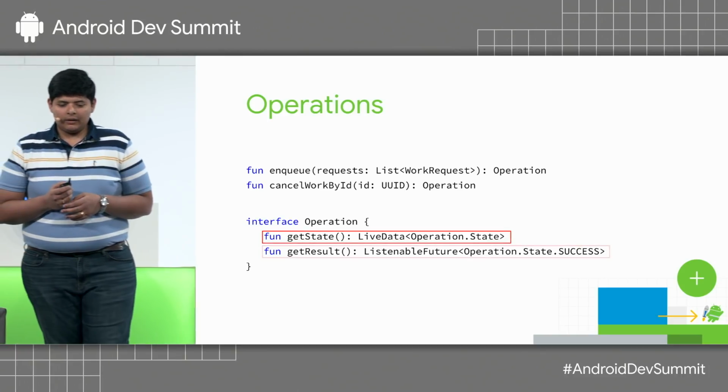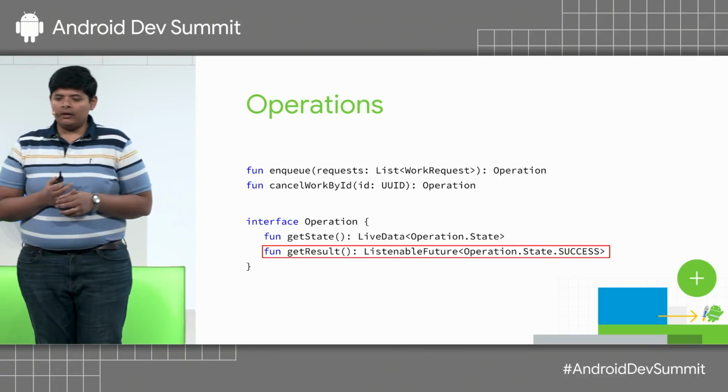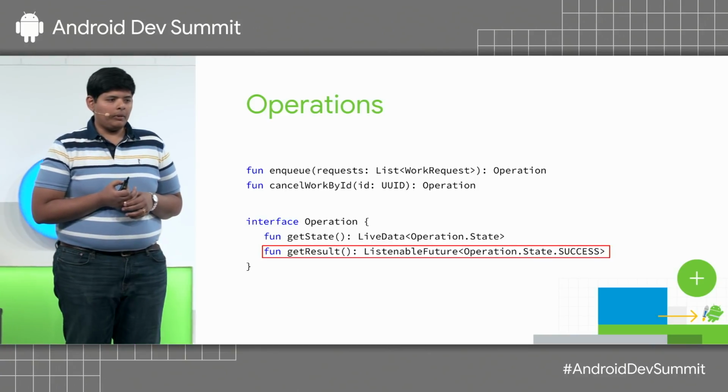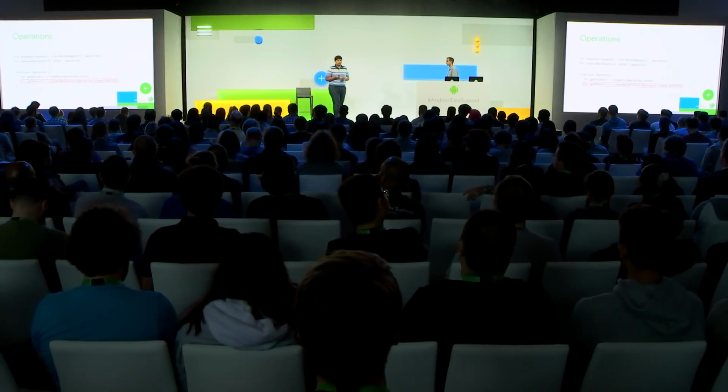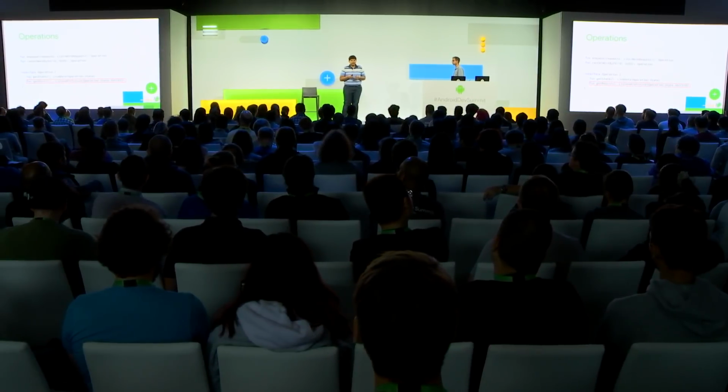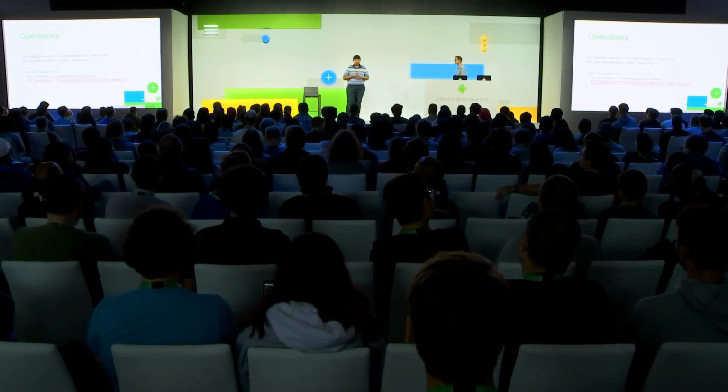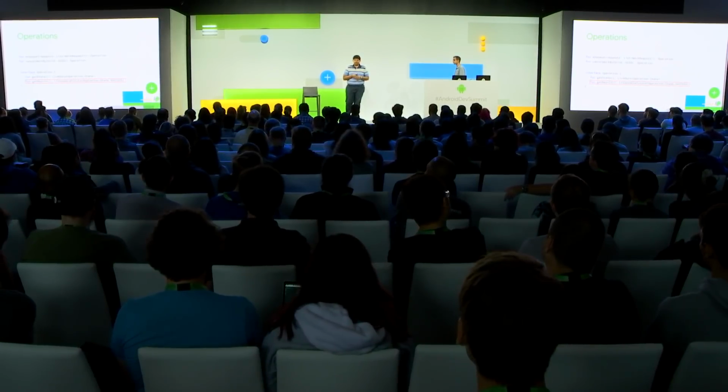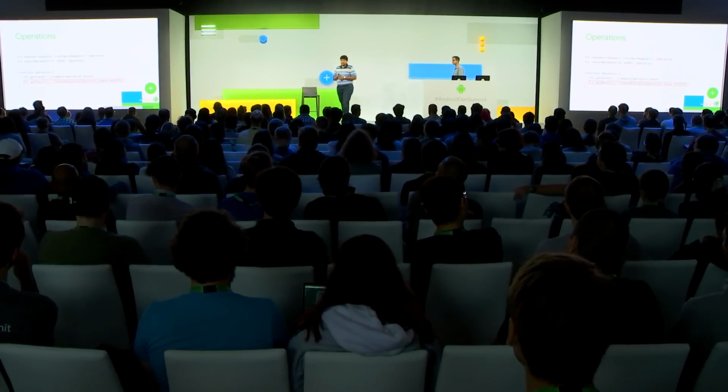You can also call getResult, and this returns the familiar ListenableFuture type. And remember that this API will only return the terminal state of the operation. It won't give you the intermediate states. So if you're attaching a listener, you will only ever get a success or a failure, with the exception telling you why the failure happened.